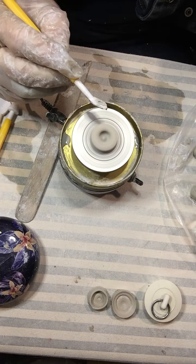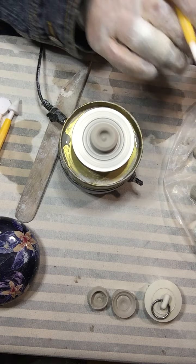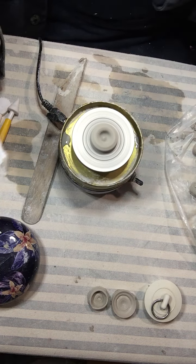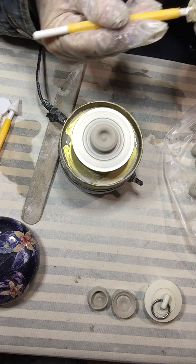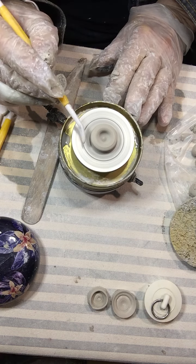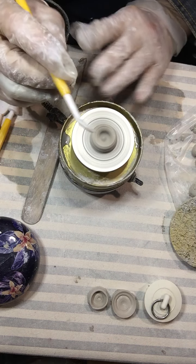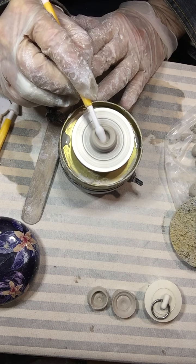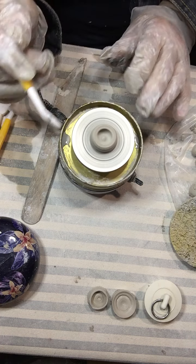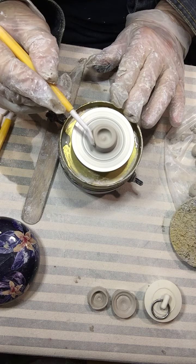Oh, that didn't work too good. Sometimes if you're not careful, things will happen that you didn't want to happen. Now what happened with this one is this tool is dirty now. It's got clay on it. And I wasn't taking the time to clean it off. And because of that, I got it twirling around where I didn't want it twirling around.